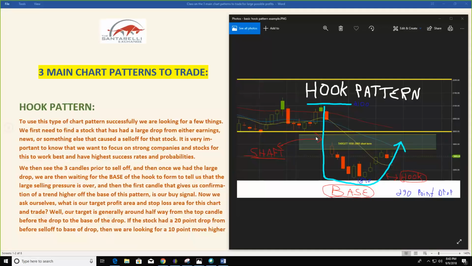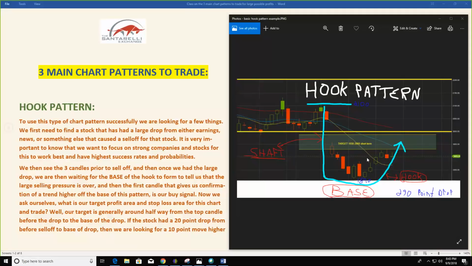So as you see here, this is Booking, like I said, after the earnings drop, and right where I marked below the 1810 here, you see the next day we got a clear candle that's above the previous candle. As you can see here, there's not really a gap, but you could see the 3 candles on this base here that form that base. So here's the base, and then the first candle that we have that's fully above the base and above the previous candle, that's going to be our entry point.